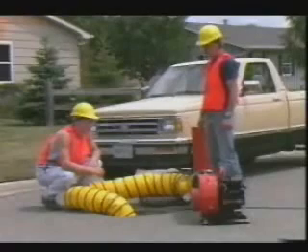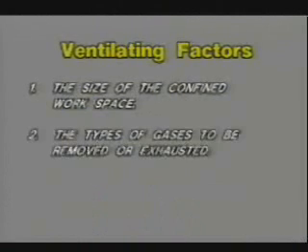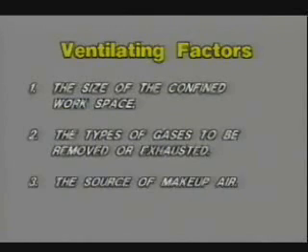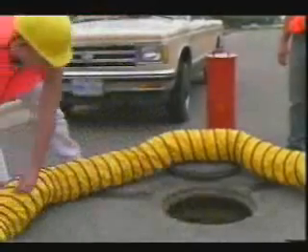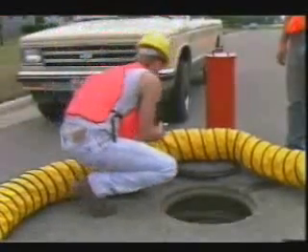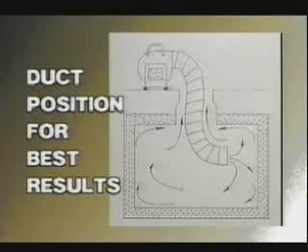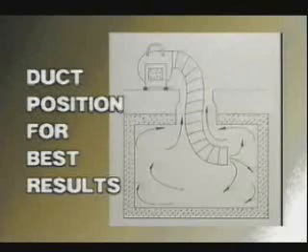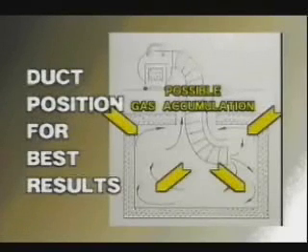There are several methods for ventilating a confined workspace. The exact method and equipment selected are dependent upon the following factors: the size of the confined workspace, the types of gases to be removed or exhausted, and the source of make-up air. Regulations usually require the testing of a confined workspace for harmful gas contamination prior to entry. Always assume that a confined workspace is contaminated. Do not enter any confined workspace until it has been proven safe for work personnel from blower performance and accurate data from the testing equipment. The most effective position for the duct outlet is with the ventilating air being directed to an end wall, providing more even air distribution and more effectively eliminating spaces in the corners where harmful gases can accumulate.